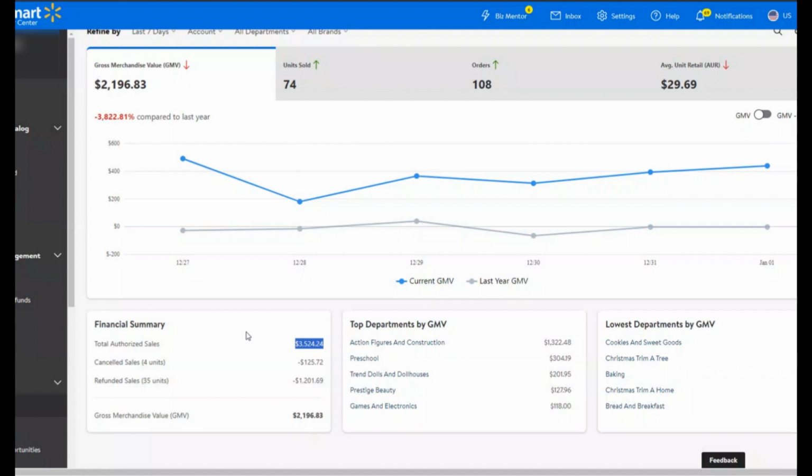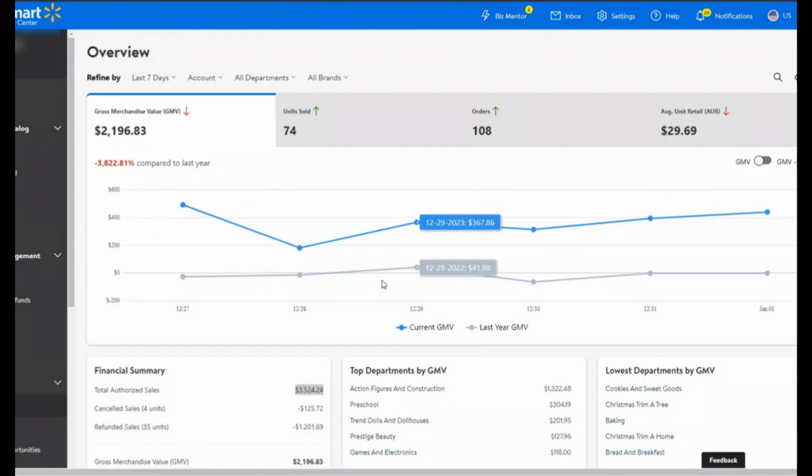It is Return-uary after all, so you're going to expect some refunds here. This will also give you a heads up as to which department or category you're selling the most in during that time frame. So I have a lot of toys, so mine is toys. Lowest was food, treats. So just some fun info here you can pay attention to. It's fun to track where you were last year versus this year.